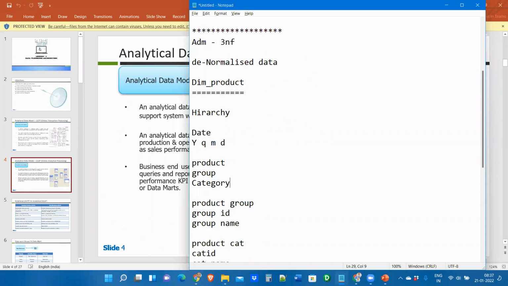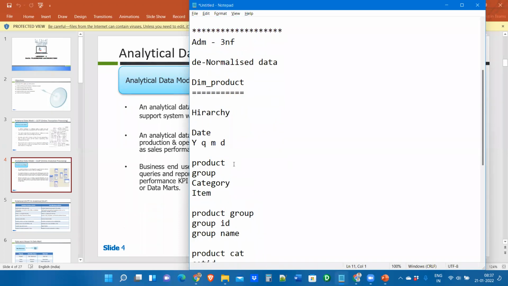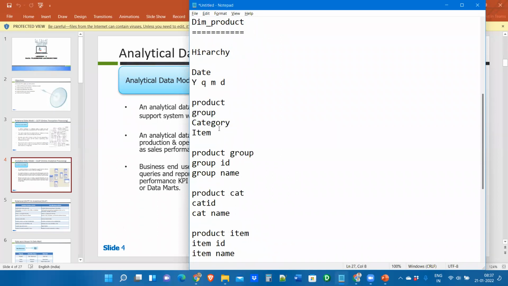Now, what is the use? This you cannot do here, number one. You can do it from here. And what is the benefit now? Why are you doing this category, number one? Do you remember yesterday's one? Anybody? What was the purpose of doing this kind of hierarchies? Drill up and drill down. Yes, that is the analytical operations. But what was the funda? Why do we need that? To create cubes. Oh, that's again technical.